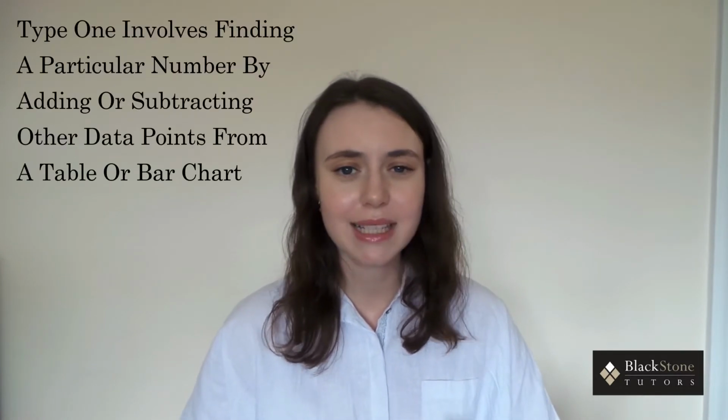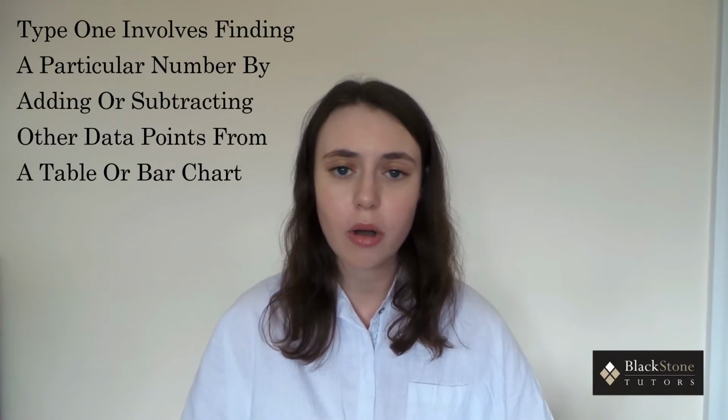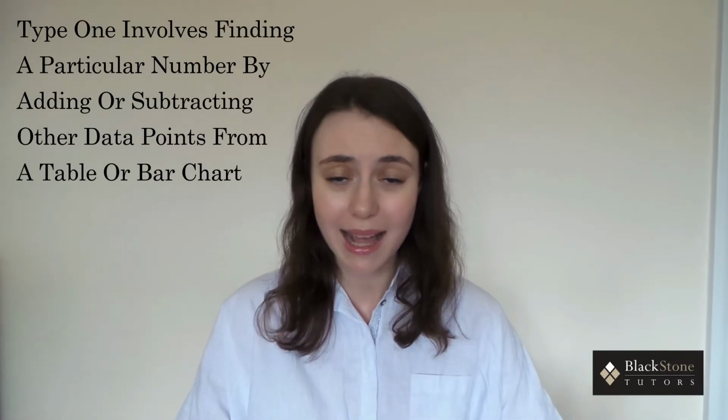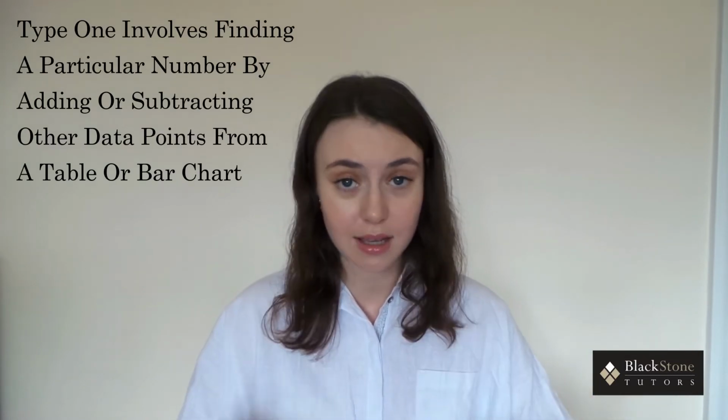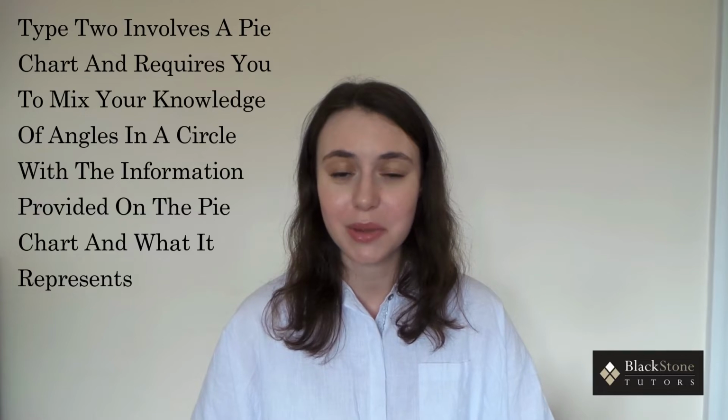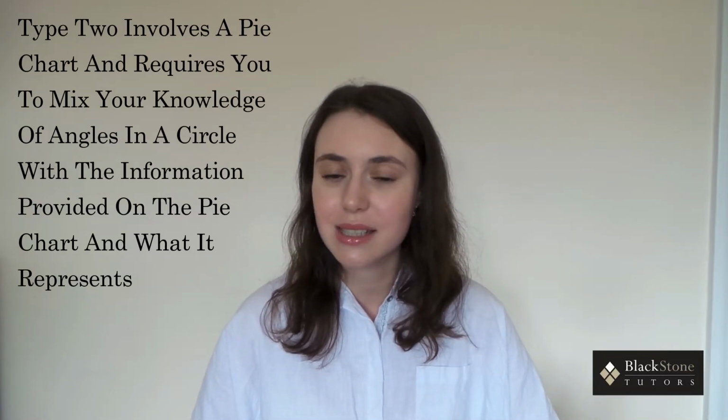So let's now actually have a think about 2 different types of questions that the UCAT can pose you when it comes to data analysis. The first of these involves finding how many people or objects fit into only one category when you're given multiple pieces of information to decipher this. And the second one that we're going to go through is looking at pie charts and using fractions or percentages, as well as potentially your knowledge of angles to decipher them. So let's go through each of these in turn.